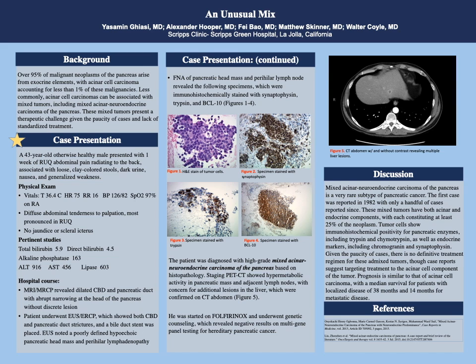Our patient is a 43-year-old otherwise healthy male who presented to urgent care with only 1 week of generalized malaise, right upper quadrant pain radiating to the back, nausea, acid reflux, dark urine, and clay-colored stools. Given his initial concern for COVID-19 infection, he isolated himself at home and took Tylenol as needed for pain and Tums for acid reflux. On presentation, his exam was notable for diffuse tenderness to palpation, particularly in the right upper quadrant. His vital signs were stable, and he had no jaundice or scleral icterus.